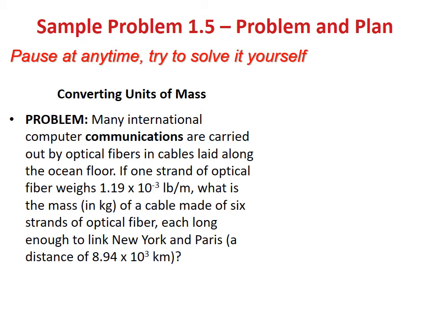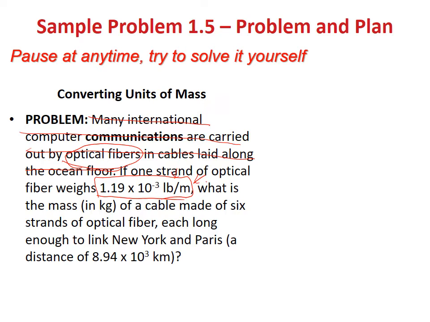Sample problem 1.5. This question is about optical fiber. Many times a question has a sentence that is not useful for calculation, so you don't need to spend time on that. If one strand of optical fiber weighs 1.19 times 10 to the minus 3 pound per meter, this is useful information. It tells you the relation between meter and pound, the length and the weight.